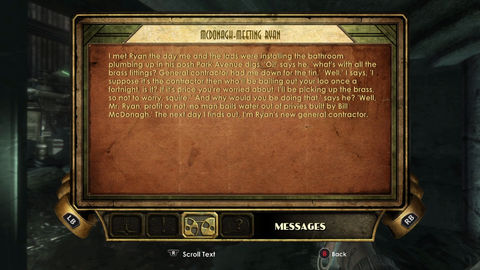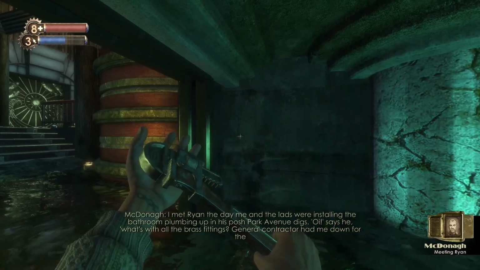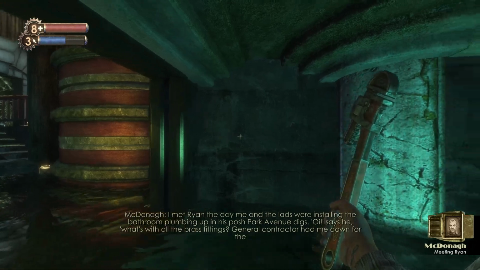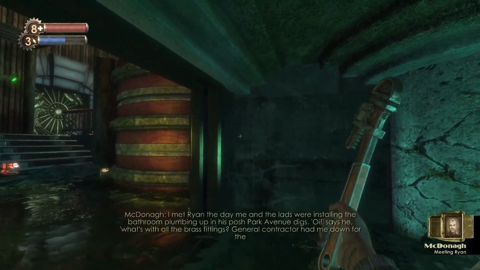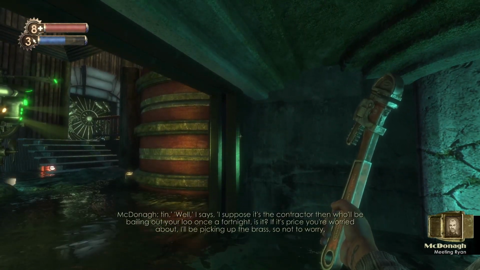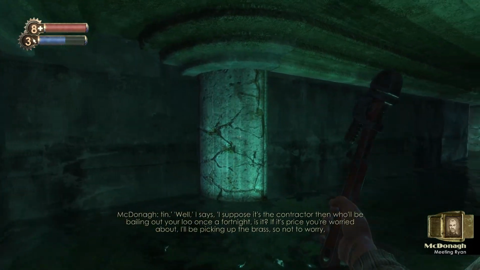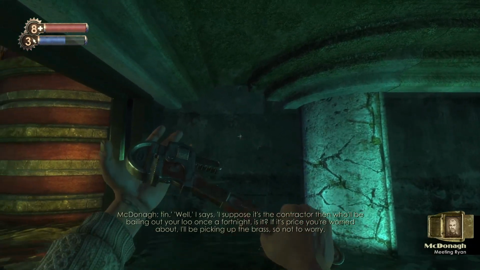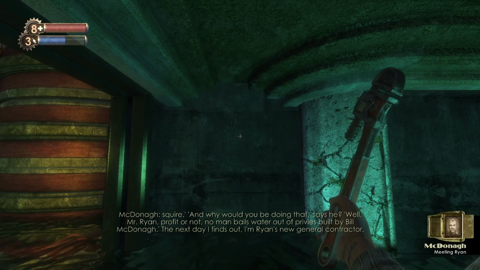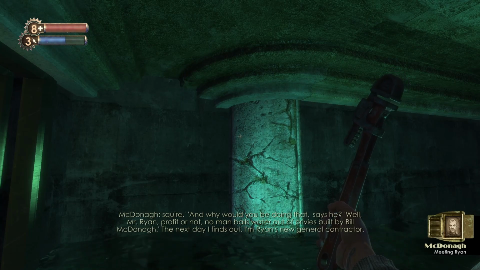Meeting Ryan. I met Ryan the day me and the lads were installing the bathroom plumbing up in his posh Park Avenue digs. Oi, says he, what's with all the brass fittings? General contractor had me down for the tip. Well, I says, I suppose it's the contractor then who'll be bailing out your loo once a fortnight, is it? If it's price you're worried about, I'll be picking up the brass, so not to worry, Squire. And why would you be doing that, says he? Well, Mr. Ryan, profit or not, no man bells water out of privies built by Bill McDonough. Next day I finds out, I'm Ryan's new general contractor.